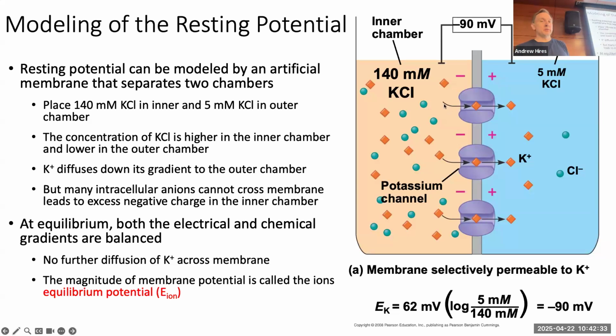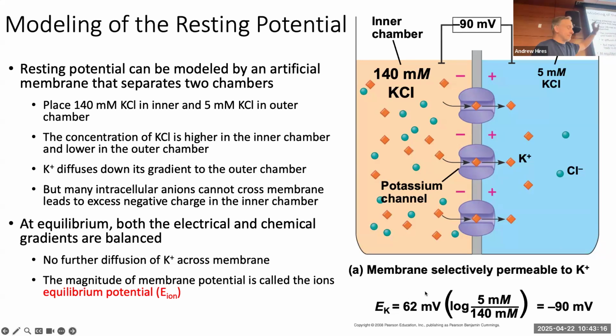If you do have ion channels open, but specifically only potassium ion channels open, then potassium ions will flow from the area of high concentration to the area of low concentration, okay? Up until an electrical potential difference builds up between these two sides, such that the electrical charge pulling the potassium back into the inner chamber balances out the chemical gradient. How do we actually come to the number? What is the actual value of that electrical gradient that will reach this equilibrium, this balance between the inside and outside? This is defined by an equation called the Nernst potential, okay?